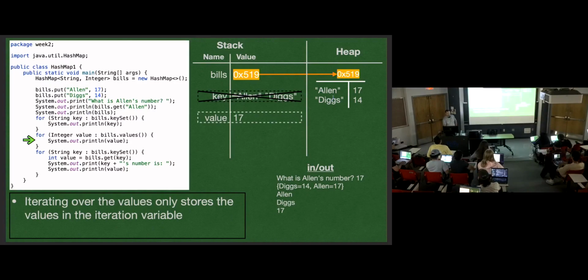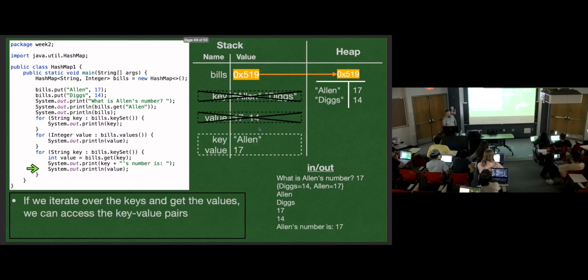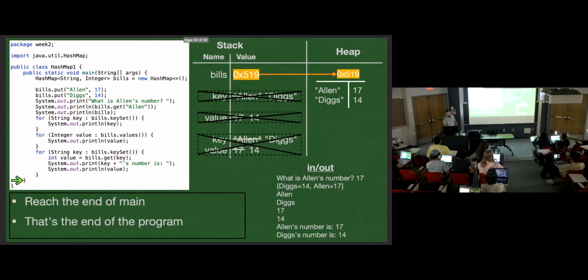Key is going to be one of the keys, then the other. Values, same thing, but just for the values. And then my favorite, we're going to iterate over the keys, but access the values. So now I have both key and value. Since key and value were part of code blocks that are no longer in memory at this point, we are allowed to reuse those variable names and not do key 2, value 2. We don't have to do any mess like that. Then cross out that one. We hit the end of the program.